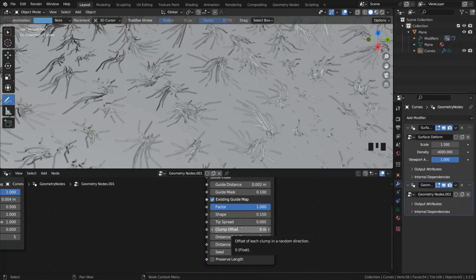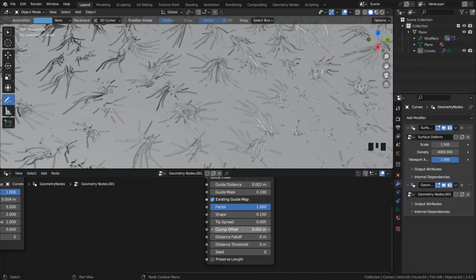And the clump offset, well, it will move each clumped curve randomly to a direction. And let me set it to 0.002. Okay, and distance fall off. Well, these are two parameters that it's better for you to see in different positions, different projects, to see how it will work for you.